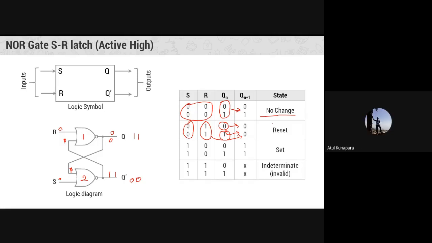Okay, that's fine. So now let's move to discussing the next type of SR latch. Next type in the sense developed using NAND gates. Okay, so let's see that one now. So now in the NAND gate SR latch, you will be having the cross coupled NAND gates like this.